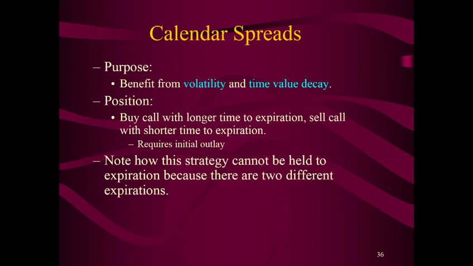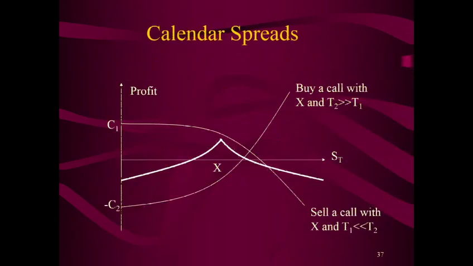So to think about that, you want to think about how time value erodes. When does time decay happen fastest? Now, time value loses the most when the option is about to expire, right? So is that good for a long position, or bad for a short position, or good for a short position? It's better for a short position, right? So you want to short the near month, you want to long the far month, okay? So always try and reason that out, and then you won't go wrong. Okay. So you can do the same with puts as well.